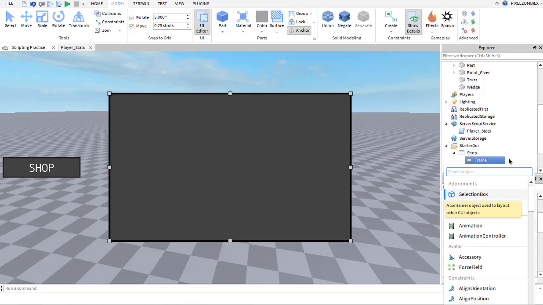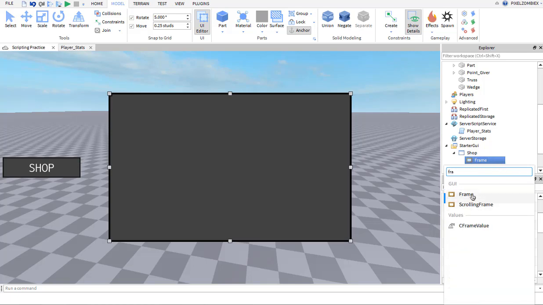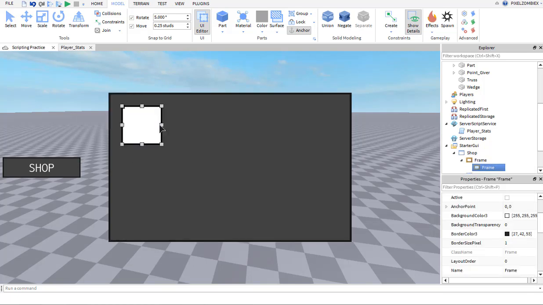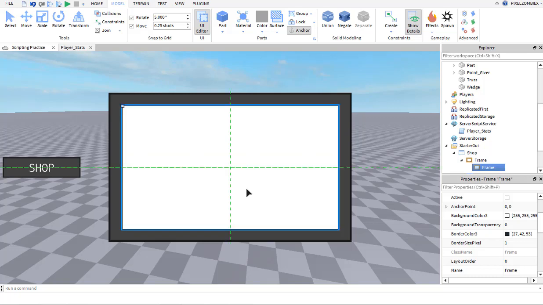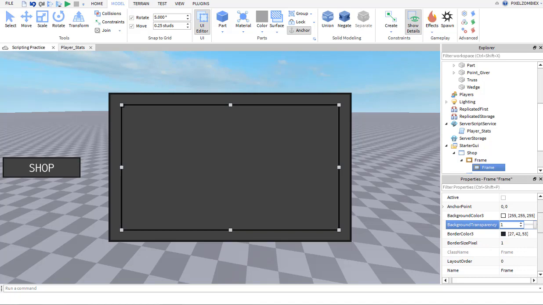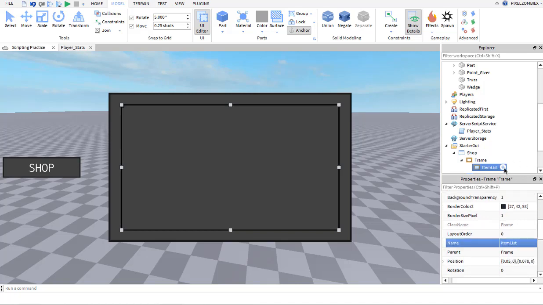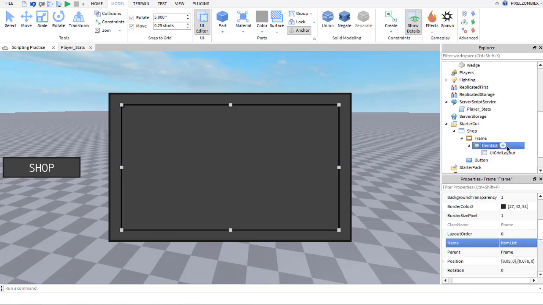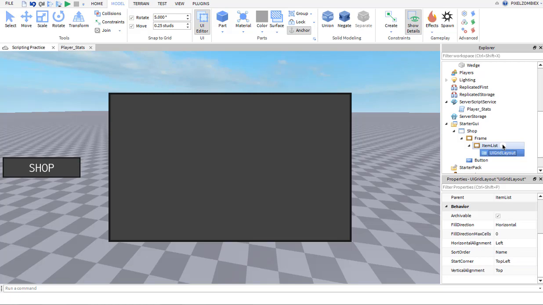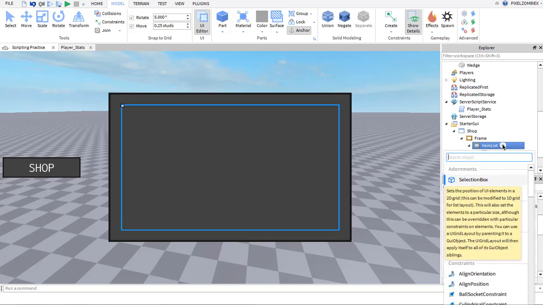Okay. And then inside here, I'm just going to add another frame, and I'm going to make it invisible. You can name this ItemList. Inside here, we're going to add a grid layout. You can do a grid or a list layout, but I think grid is better.